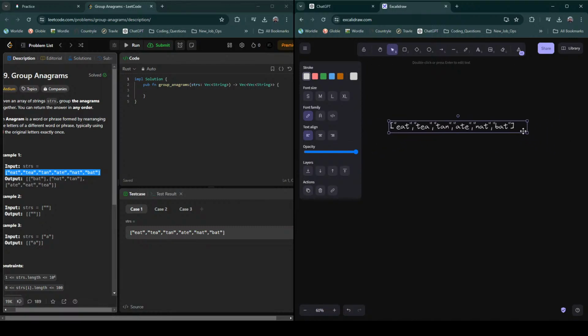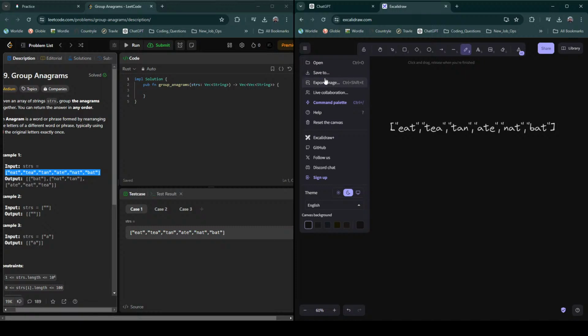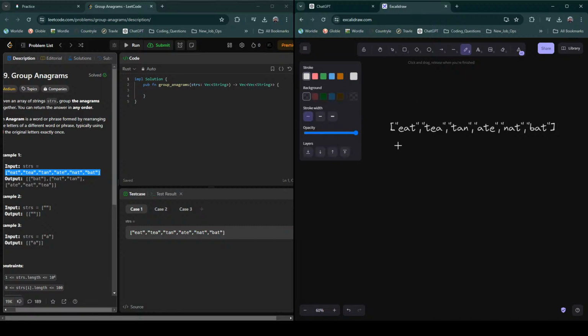So yeah, one way is n square. The other way is to put all of these in a hash set.